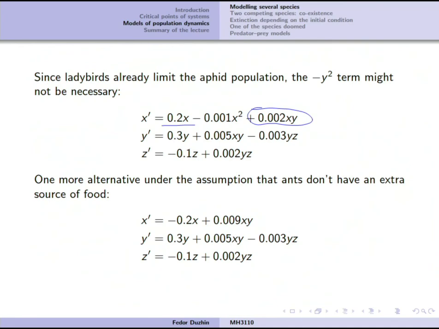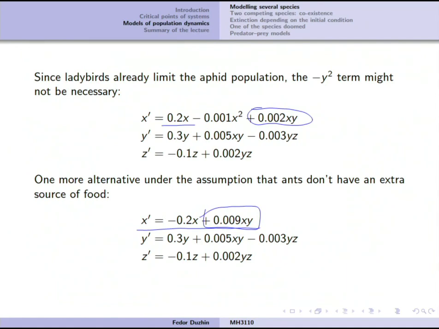But at the same time, the same logic behind the model, so instead of ants and ladybirds, you can think of feelings of two individuals towards each other. So that's Rinaldi's model. So then the logic here would be that on its own, feelings disappear, but with the presence of your love passion, feelings would grow. That's a reasonable interpretation.